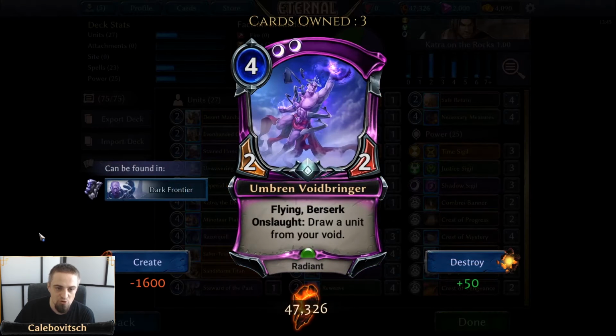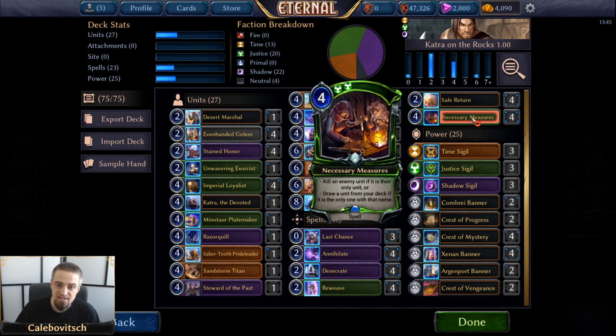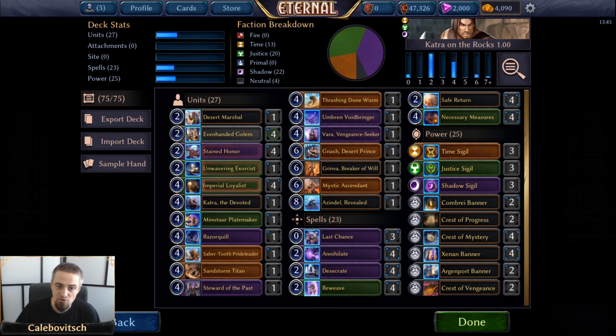Next up we have Umbran Voidbringer, a 4-cost shadow 2/2 Flying Berserking Radiant that on Onslaught, which means if you have previously attacked on the turn in question, draws a unit from your void. So this is an additional Last Chance, but this is within a unit that you can reweave, as a necessary measure, so you can get this Umbran Voidbringer in some other ways. So you can get back your Minotaur Plate Makers or Loyalists or SST or other good units.